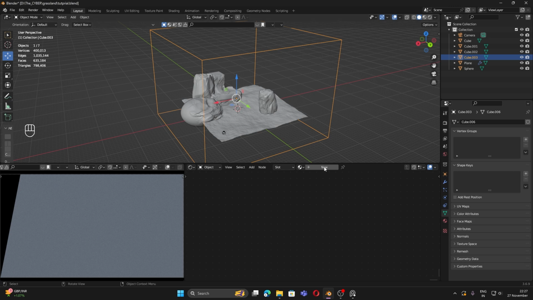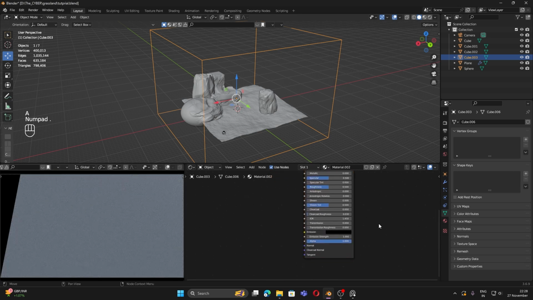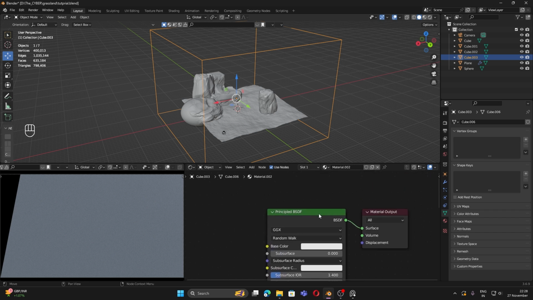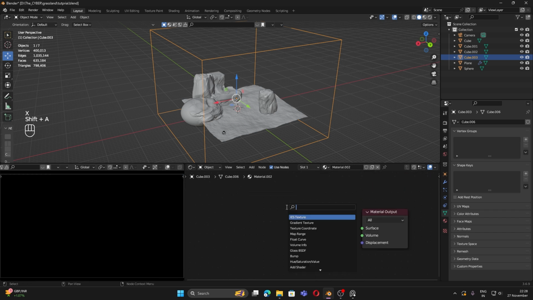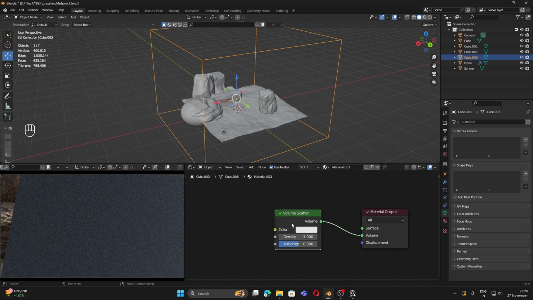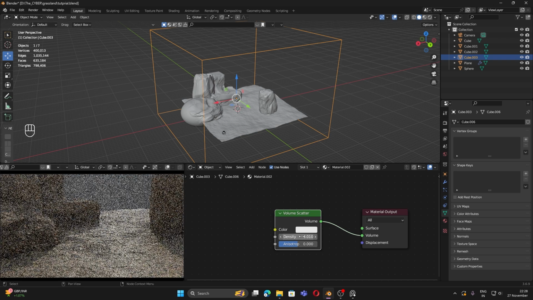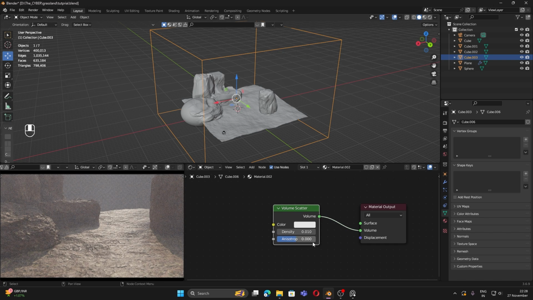Now let's continue with our volumetrics. So let's select the cube, press new, and let's delete this thing and add a volume scatter and connect this volume to volume. Now let's change the density to 0.01 maybe. Yes, this is good. And let's set the anisotropy to something like 0.72.